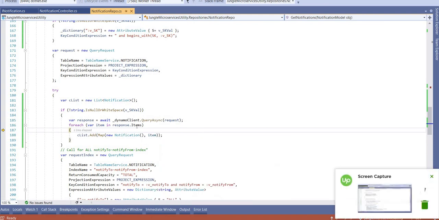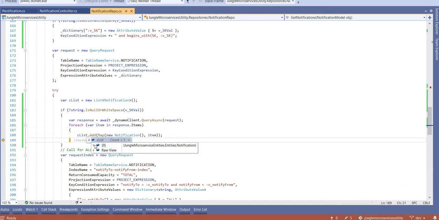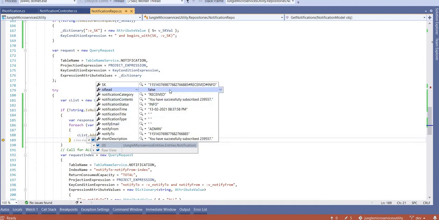So only one record, and here are all our properties. Let me show you from here, and you can see this is successful, and this is the notify from. So among all the data we get just one record.